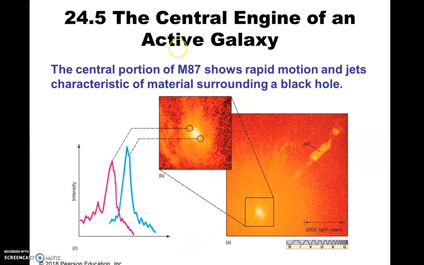And of course, here's a nice picture. Let me focus on M87. This is a very well-known active galaxy. It's one of the nearest. I think it is actually the nearest active galaxy to the Milky Way. Notice that in the accretion disk we're seeing material that is redshifted, so it's moving away from us. Then there's material that's blueshifted that seems to be moving towards us. This is some of that jet of material that we saw in the first picture.